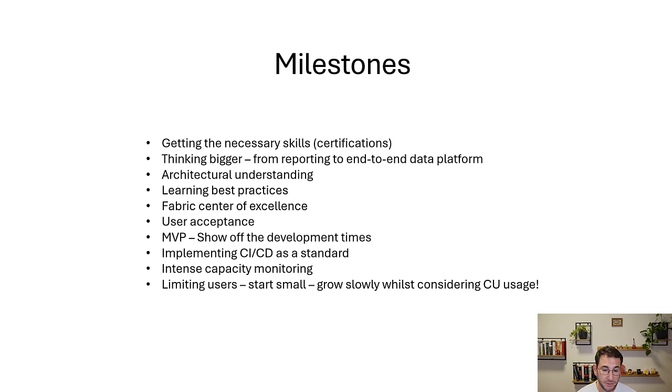You might want to build an MVP, a minimal viable product, which shows off the development time inside Fabric, how much faster it is compared to the other development times that we had previously for platform solutions. You want to learn that CI/CD, continuous integration, continuous deployment development, is a standard and best practice that's a given in Microsoft Fabric and very important. You will also see that monitoring the capacity in Fabric is extremely important, as we can strain resources really quickly and reach our capacity limits very easily. That means that we have to limit users, start small, grow slowly while considering CU usage.